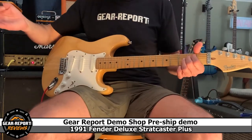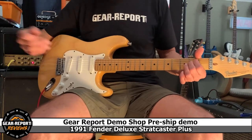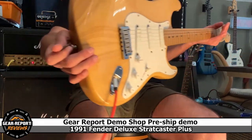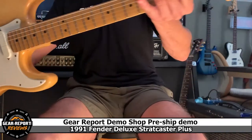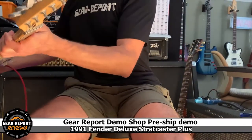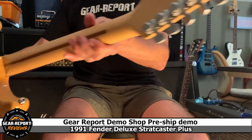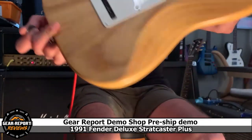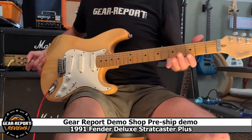Anyhow, that's really about all I wanted to show you, is just go through all the different positions, show that everything works, give a real quick kind of pass over with the camera on the guitar, so if the shipper has their way with it, we have some documentation of how it was before it left.